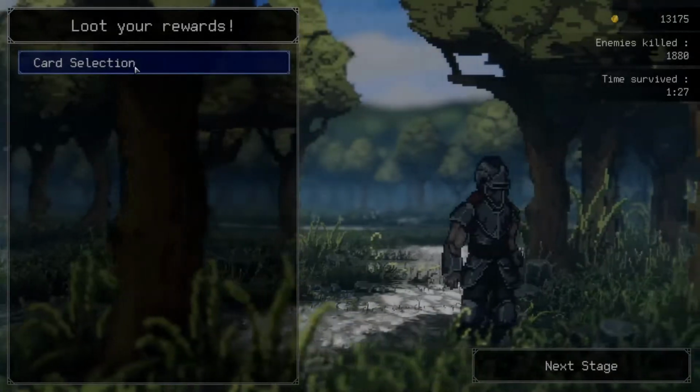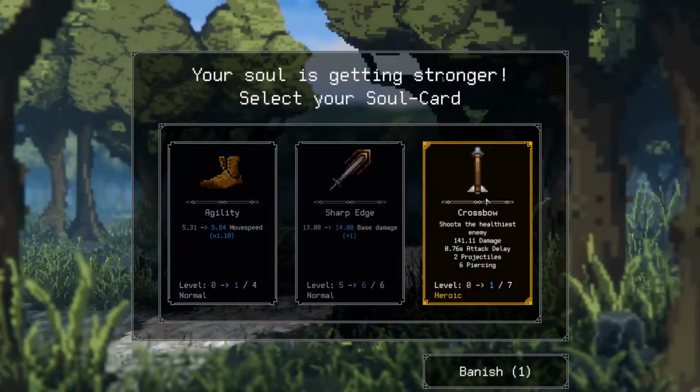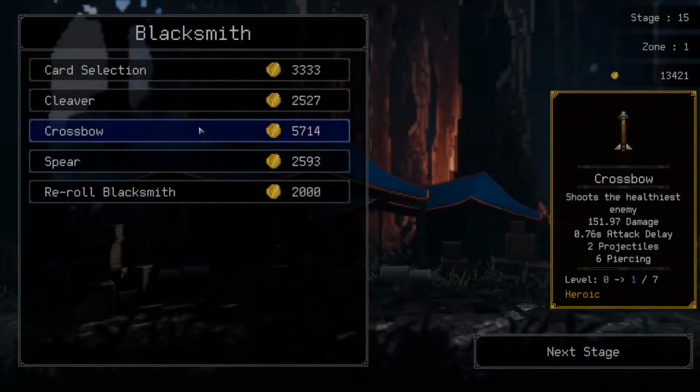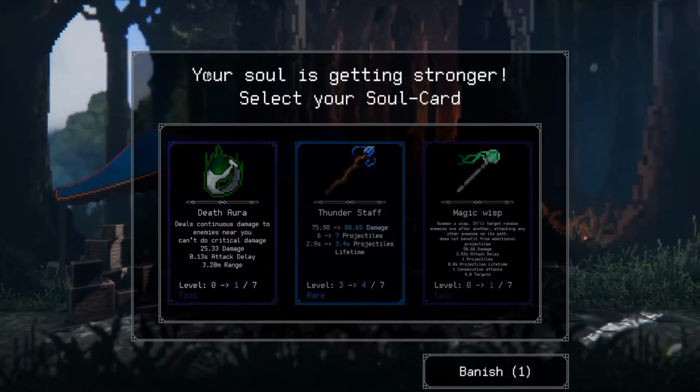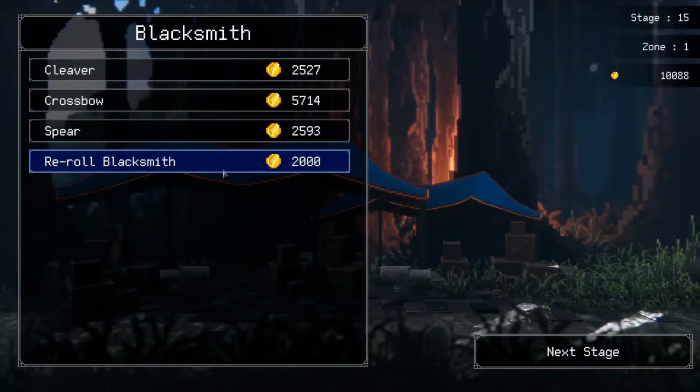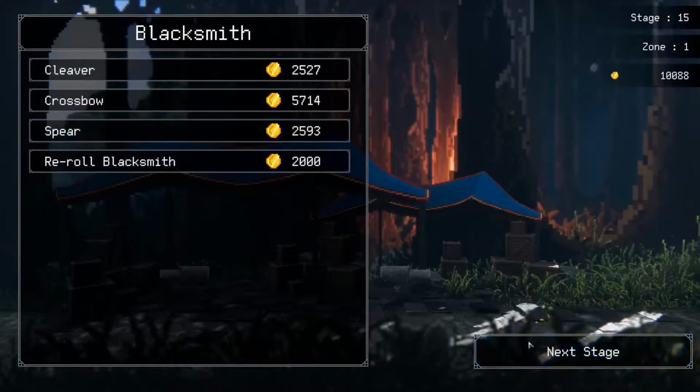And what do we have? Boop! I have the crossbow, the useless upgrade, and this. This is very good. An anvil. Spear, crossbow, cleaver, card selection. Take it. Thunderstaff, actually useful. I mean, I can press the reroll and waste all the money, but I don't want to do that.